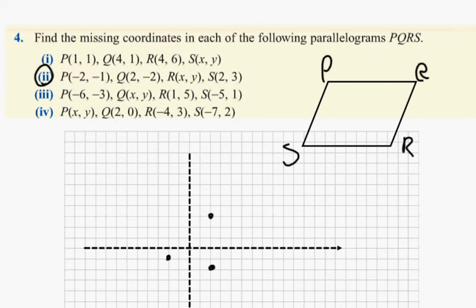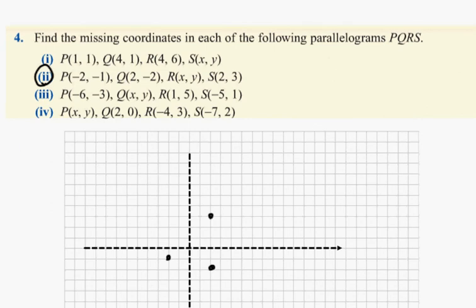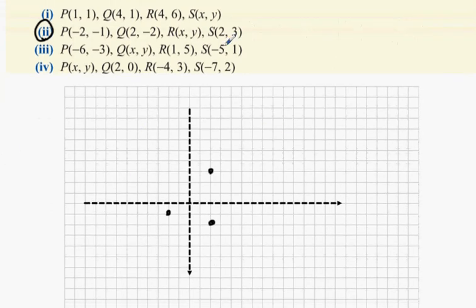Which one? Q, that is meant to be a Q. Okay? Now, what happens next, guys? Now, what happens next is this. Where is my last point gone? We don't know where the last point is. So this is point P is here. Point Q is here. I think R is going to be up here somewhere. Would you agree with that? R has to be in this region because Q has to link to R and R has to link to S. It can't be up here.